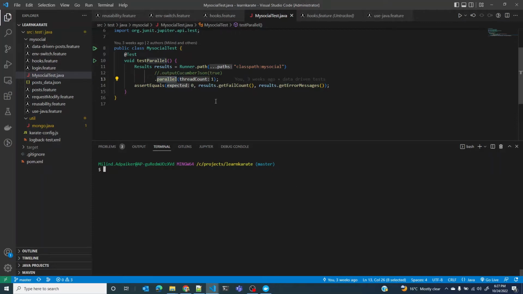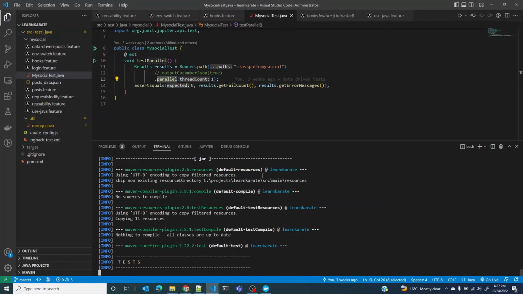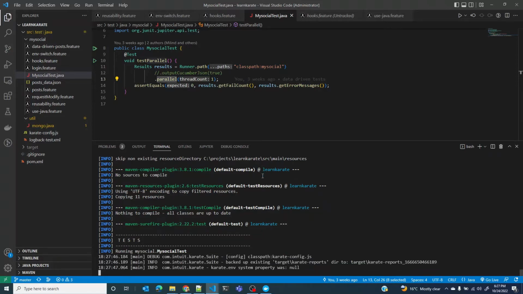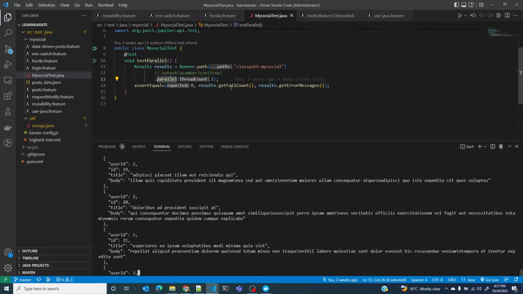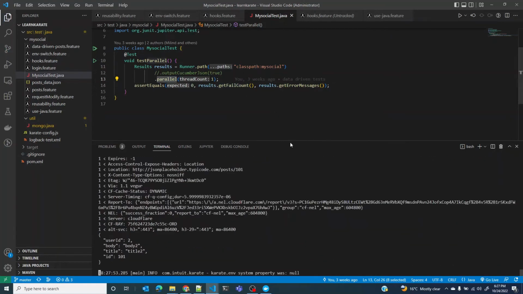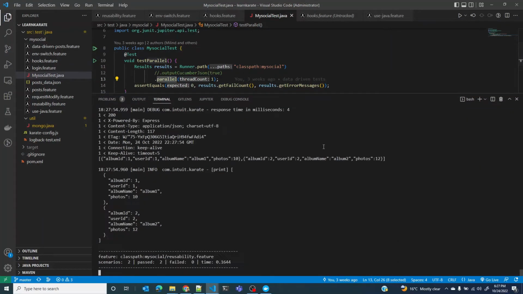Before we increase our thread count here, let's see what we get when we run this with just one thread, with no parallel execution, and see how much time it takes. Because that is the main reason why you would want to run things in parallel, to reduce the execution time so that your tests could run faster.